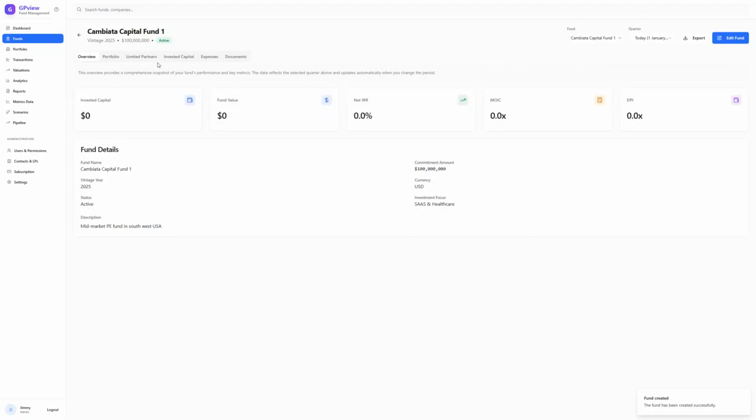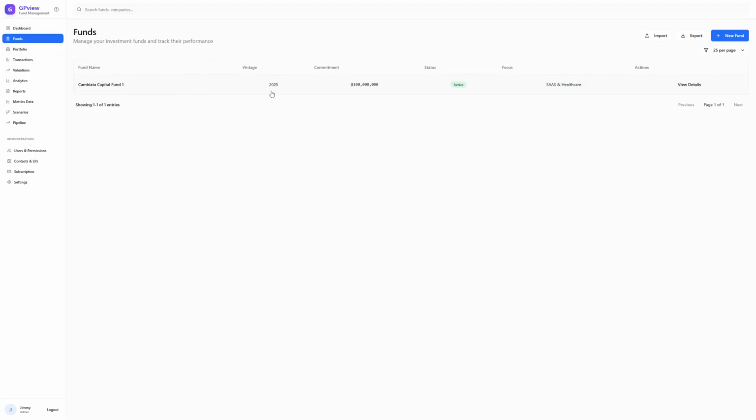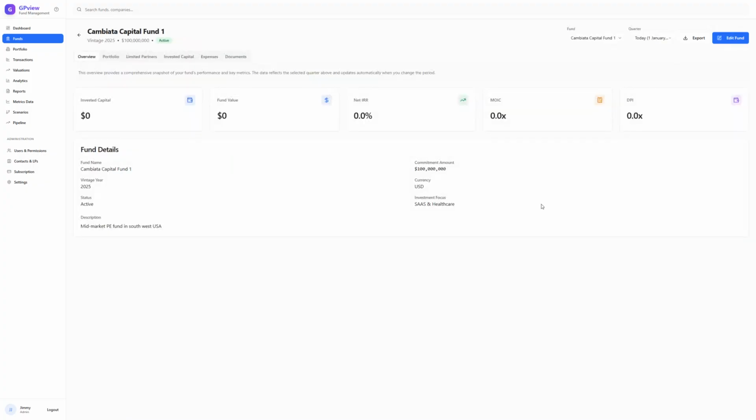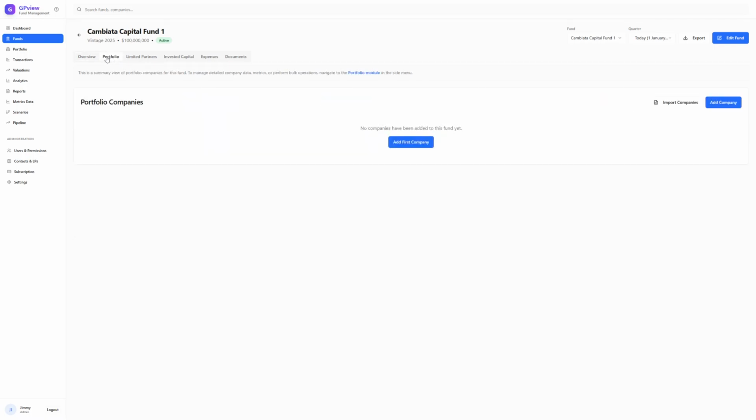Now, you'll see it's now opened up to our fund. We can always go back to our funds page and see it showing here, including some of the fields we've added. But we can always click into that and now see some of the fields we've added. We can also see how much we've invested, which is nothing yet because we haven't added any companies or transactions. But probably the only other thing that I want to draw to your attention is we can now go through, this will just take us to our portfolio page.